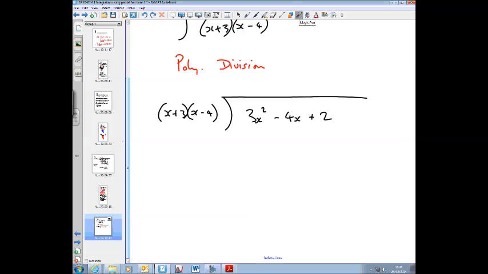If you think back to the last example, we ended up with remainders that were subtracted from the x squared and the x's and so on. So we need this to be in the same form as that. So we need to multiply out these brackets. So x times x gives us x squared. And then we've got minus 4x plus 3x is minus x. And 3 times minus 4 is minus 12, into this.